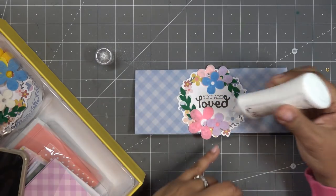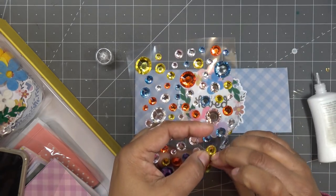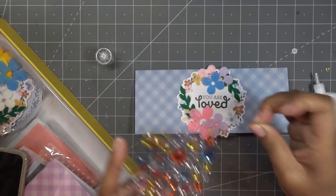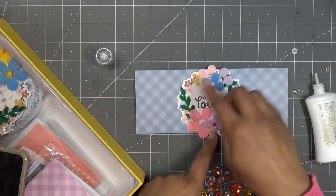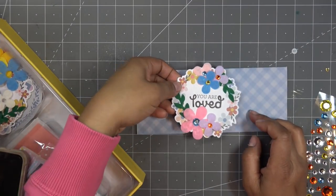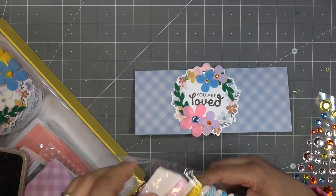Okay, so again, I would just kind of put some glue, get my little piece. I am picking it up with the adhesive that's on there too, but just give me that extra with that glue. And I'll go around and do that with all of them. Oh my gosh, Ted, those little stones just make it pop. Look how cute.